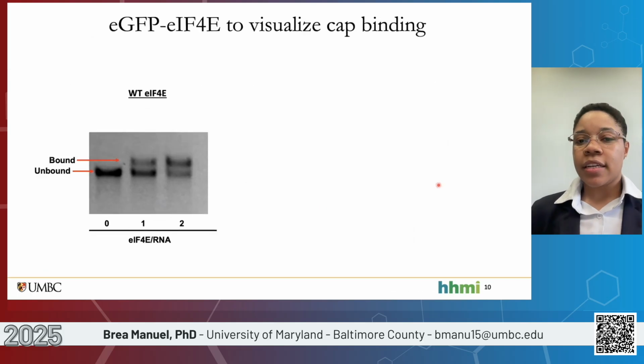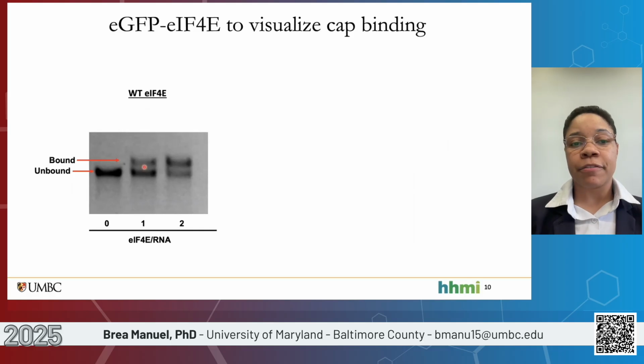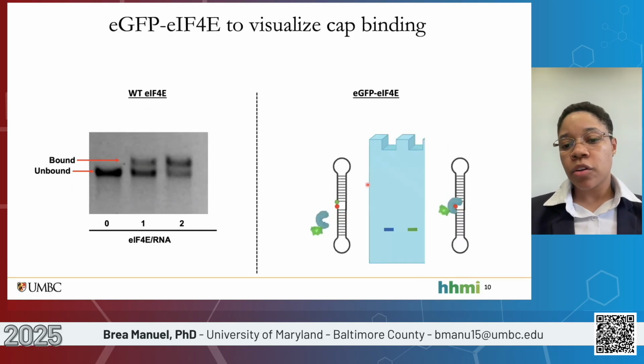We then wanted to study this with the dimeric RNA. But when we're looking at our monomer, we don't get a lot of separation for the bound and unbound. And therefore, we feared that with the wild-type eIF4E and the dimer, we wouldn't see a shift at all. In other words, if we had the dimer bound to the eIF4E, we wouldn't see a shift. Therefore, we wouldn't know if the cap was sequestered or if there was no binding. So we engineered our eIF4E with an EGFP tag attached onto it. And therefore, instead of looking for a shift, we would look for the green signal.